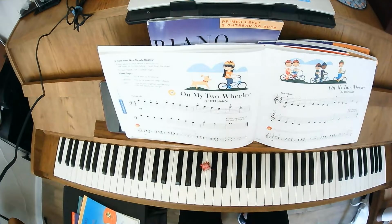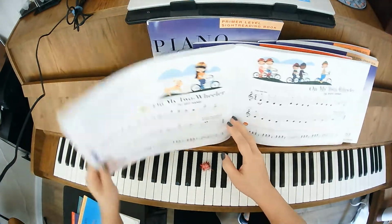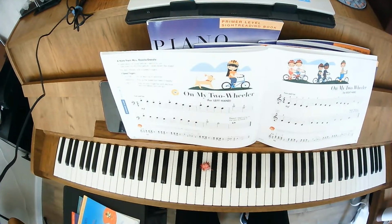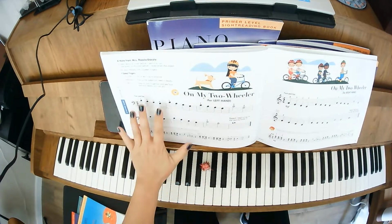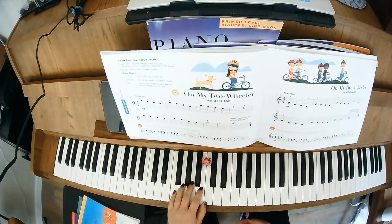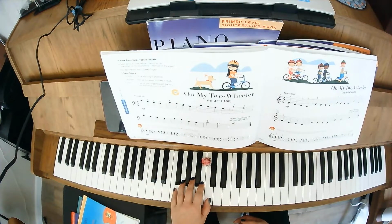Hi, this is on my two-wheeler left hand, and this is in your lesson book B, Piano Adventures. So we're taking a look at playing and speeding up. So this is a technique piece, okay? So three speeds: slow, really slow, maybe 60 beats per minute; medium, maybe 80 beats per minute; and then super fast, 100 plus beats per minute.